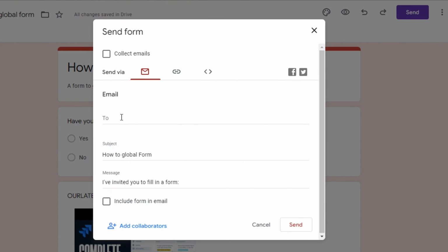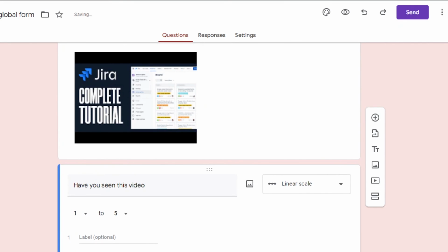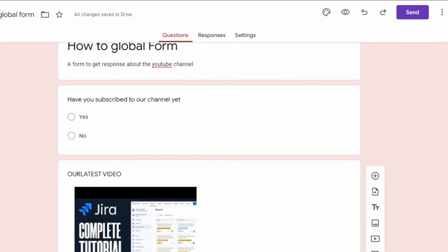If you want to send this by email, you simply type in the email of the receiver and then you will be able to send this survey by email. That is how simple it is to send this survey to people and get responses. And that is how Google Forms makes it easy for you to create your own professional surveys within Google.